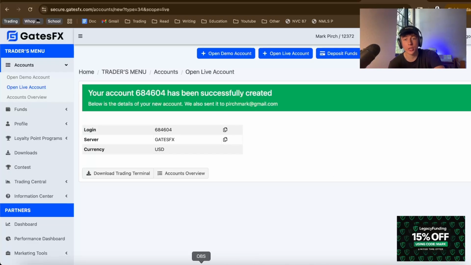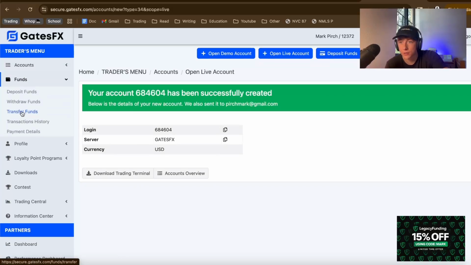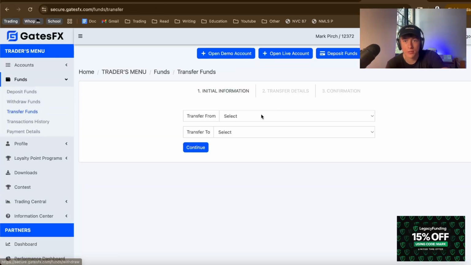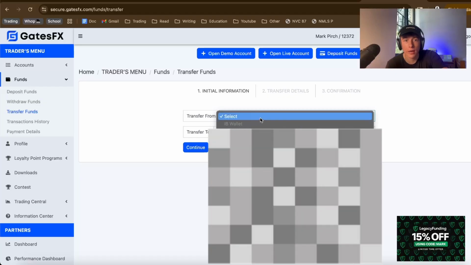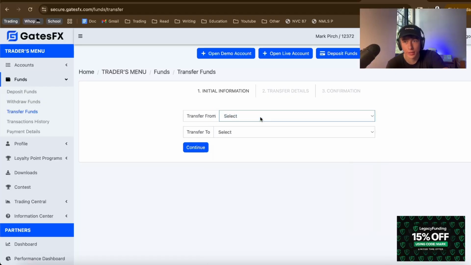I've already made a TradeLocker tutorial, so if you're wondering how to use the platform, if you're unfamiliar with it, or you want to see how it looks, it's a very beautiful platform. It involves TradingView as the main interface. So it's very clean, and that's pretty much it. You log in, you deposit your funds, you do transfer funds. Right here, transfer funds, and you select the wallet and you deposit it into one of your trading accounts.